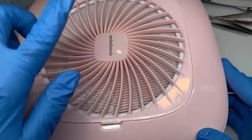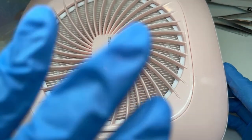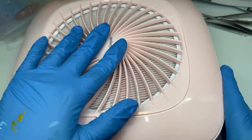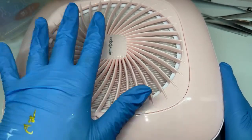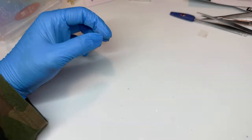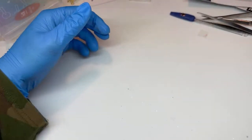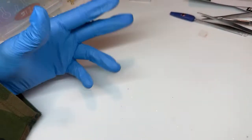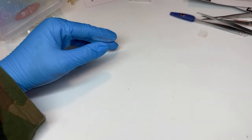While you're at it, I love this dust extractor. The Melody Susie dust extractor is very affordable, and for the price, I think it's very efficient, especially when you consider ones that are hundreds of dollars. Depending on the coupon code, the sale, the deal, Melody Susie is good for packaging and bundling things. So you may find a good deal with getting multiple filters, an e-file, the dust extractors, bits, things like that. So check them out if you would like.